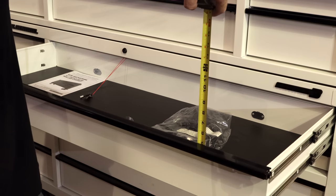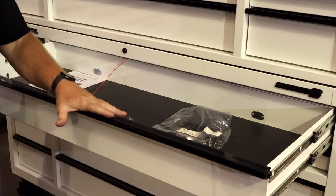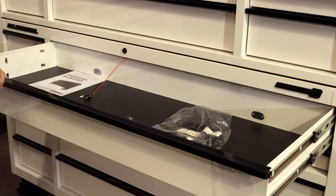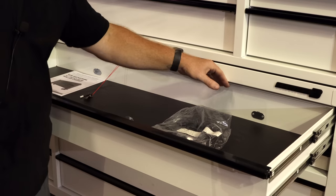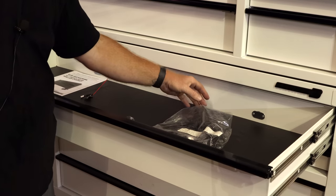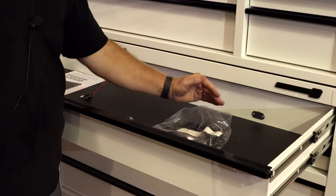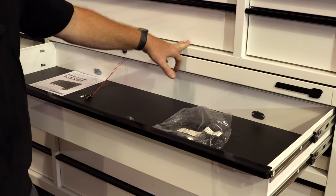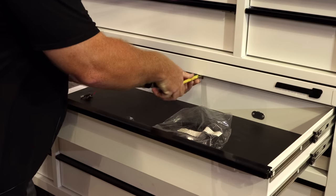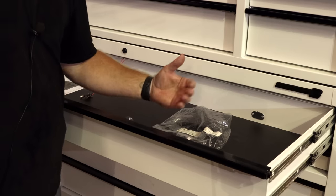You have 4 3/4 inches depth on this drawer, so it'll be plenty enough to take care of your deep sockets, all that stuff. The back of the drawer comes right to the edge, so you're not really losing any space. If you decide to put deep sockets on the back, you may have to tilt them forward to get them out, but it's a little different design than what they've used on the top box. This one lacks just a little bit, about 3/4 of an inch coming full extension.